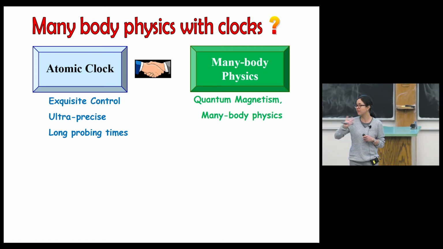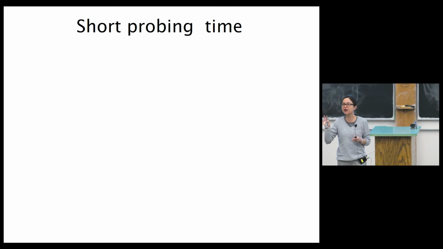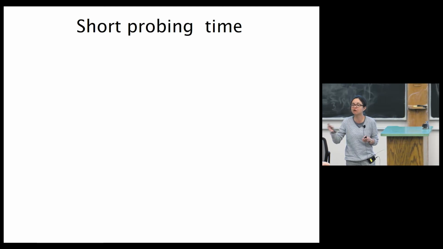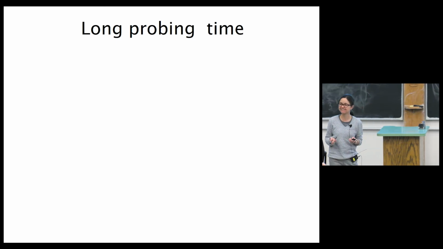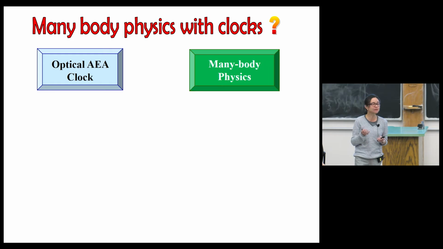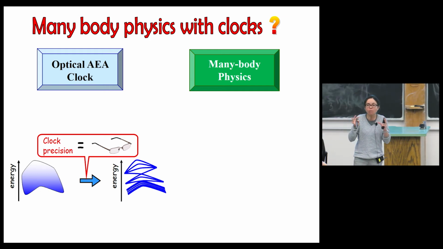So first imagine that you are a bad clock. And I'm going to ask you, what do you see? Imagine that your coherence time is very short, so you can only see for a very short time. What do you see? Again, what do you see? Now imagine that you are Jun and you build the optical lattice clock at JILA, and you can probe a many-body system for a very long time. Let me ask you, what do you see? An edge, exactly. So that's the idea. We want to use this clock, like some glasses that allow us to probe very complicated many-body systems, to resolve them and understand their quantum behavior. That's the goal. That's what we are trying to do.